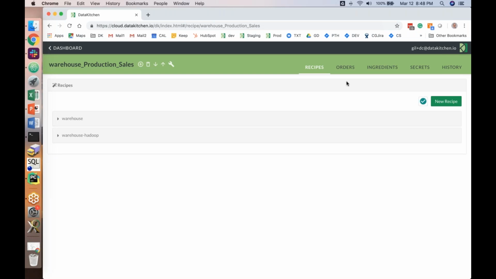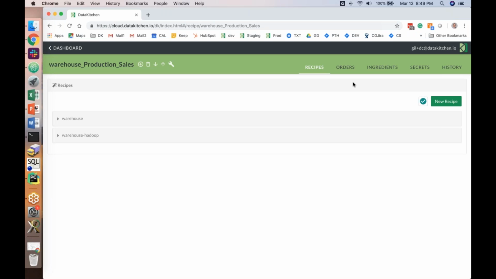A recipe is a data pipeline which orchestrates a number of components and also contains tests. Once a recipe runs, it's called an order, and the results of that recipe run include test timing, test results, recipe timing, and in general, data about your operations.